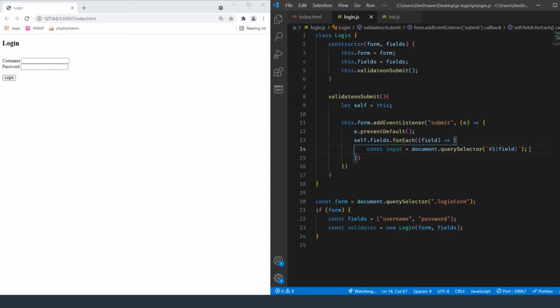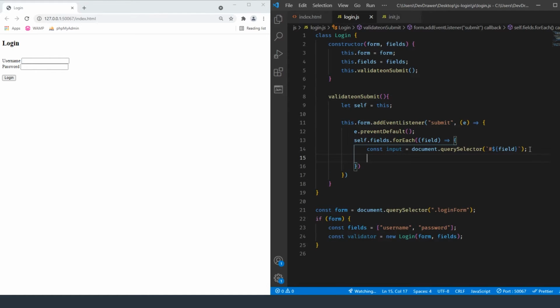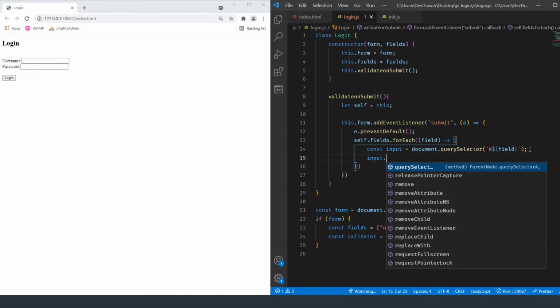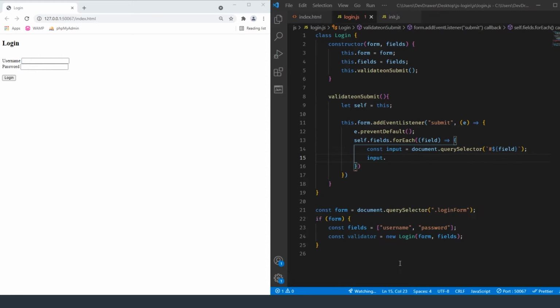Okay, so let's try input.value, and I want to do a console.log so we can see what that value is.